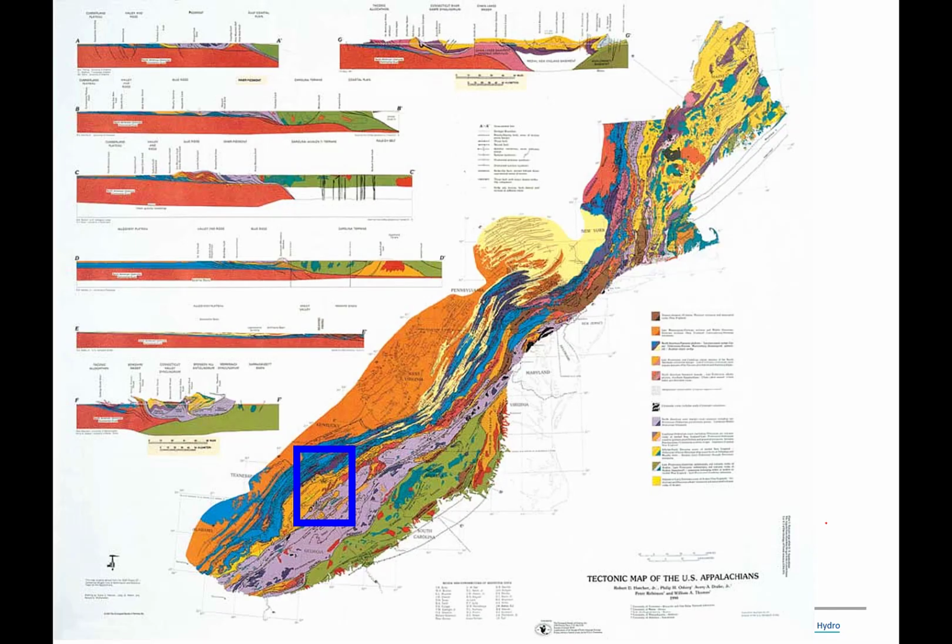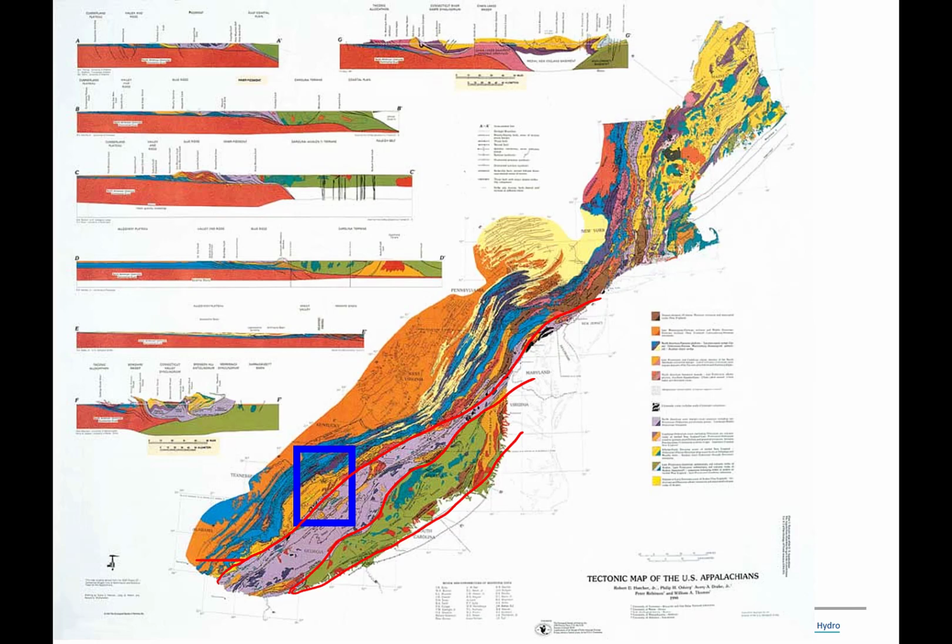And here's what it looks like in map view of the whole eastern U.S. This is a map by Bob Hatcher and his colleagues. And you can see the boundary for the Inner Piedmont terrane is right here in the southern Appalachians. And there's the Inner Piedmont. And then this thing here, this green body, it's called the Carolina terrane, and that's this piece that came in afterwards and gets sutured onto the continent afterwards.